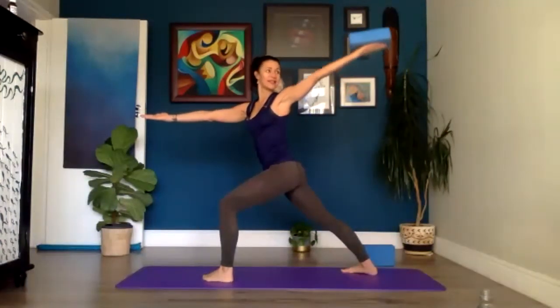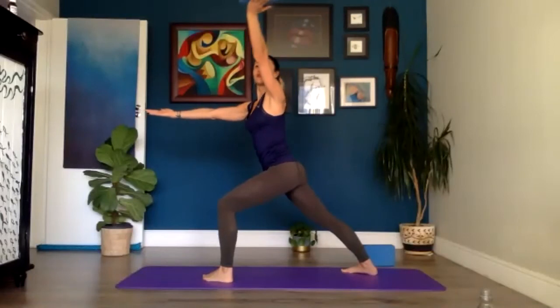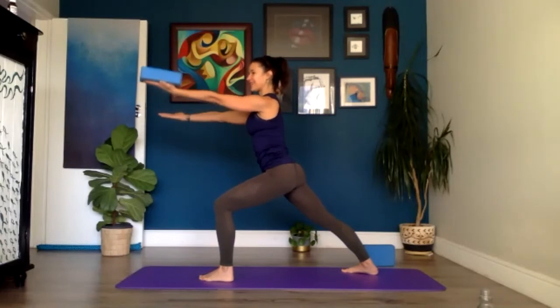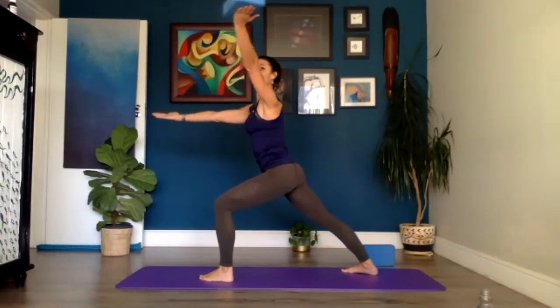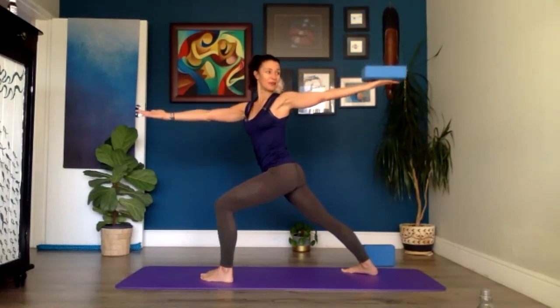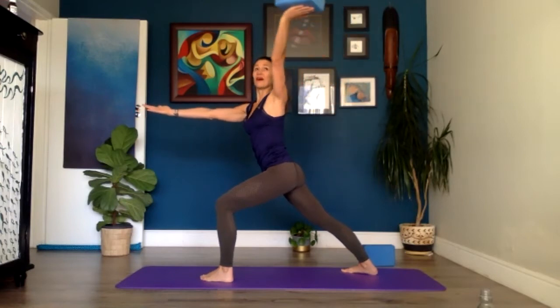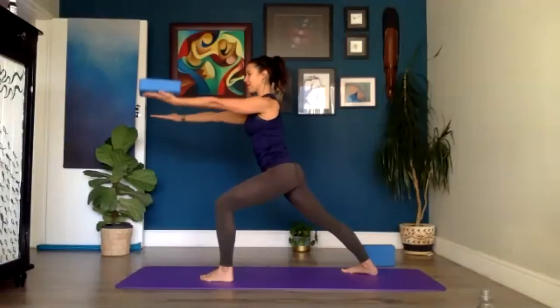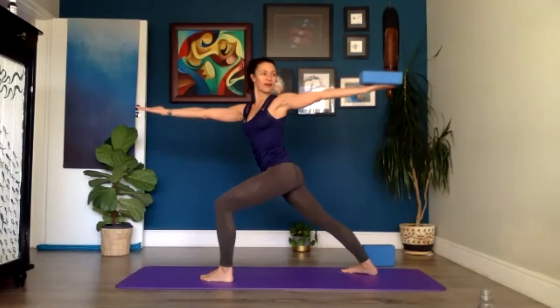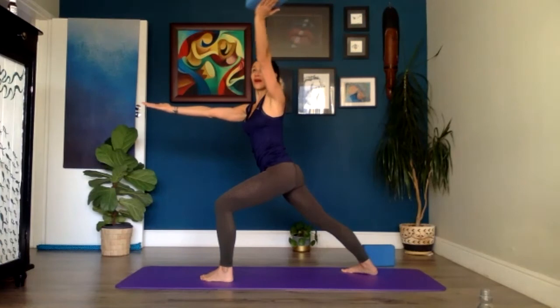Woo, you've got to keep your eye on it so that you don't spill it. But you also have to try not to fall over. And again, deep lunge. Keep the front knee bent. Breathe. I think next week I'm going to tell you to make coffee and bring your coffee to the mat, and then we'll do it for reals. Good. And all the way back. Watch your coffee. I think we've got one more to go. As I take that arm up and over, I send the right arm forward. And back. That was your last one.